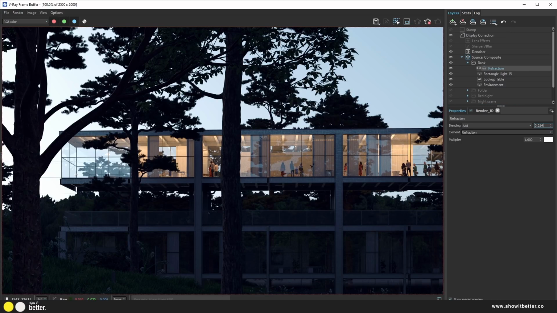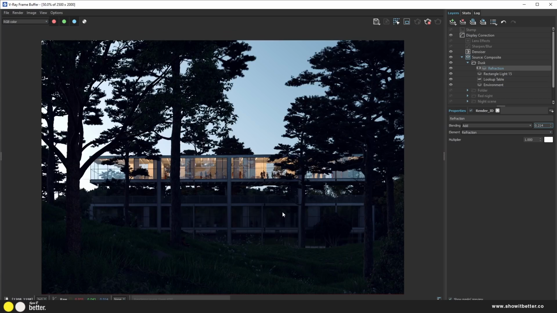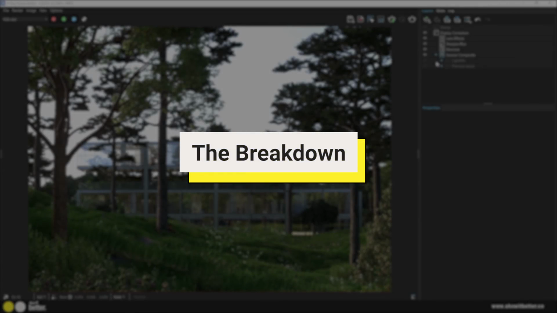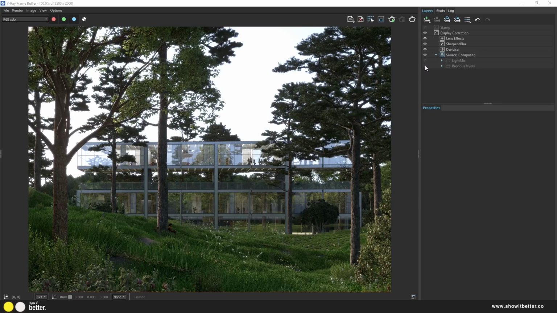So you guys can see I still have a little bit left, but I can start modifying and start adjusting different things. So having this said, I want to show you the breakdown of some of the images that I created just using this composite layer and of course the Lightmix feature. So I'm going to open this previous layers tab, and I have saved right here, let's see how many, I have 1, 2, 3, 4 different renders. So I'm going to turn each of these on.